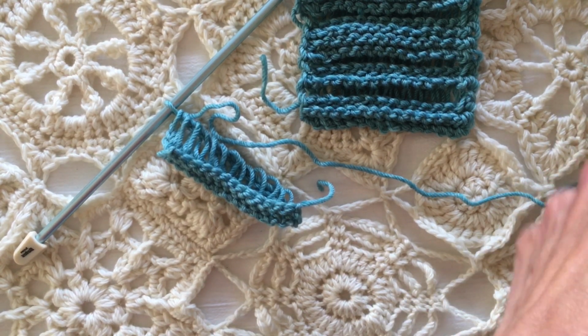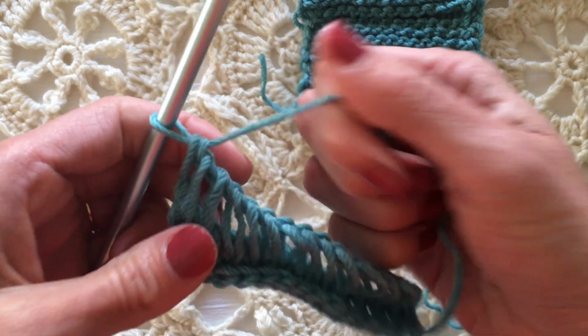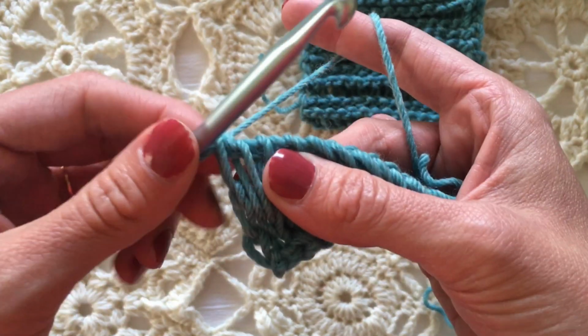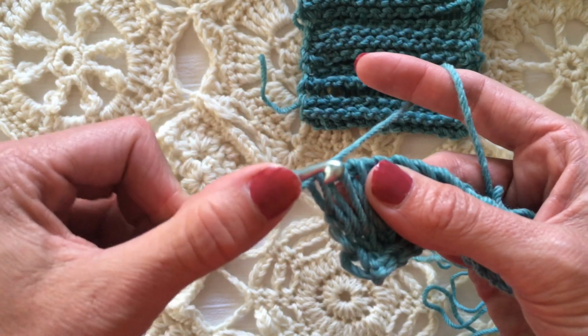So much fun. I really had fun with this one. So I don't know, what do you think you could make with this stitch? Make a really cool bag, make a cool bracelet, make a cool scarf, of course. Everything makes a cool scarf.